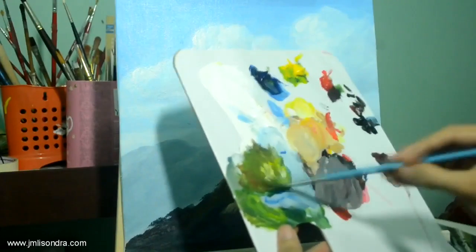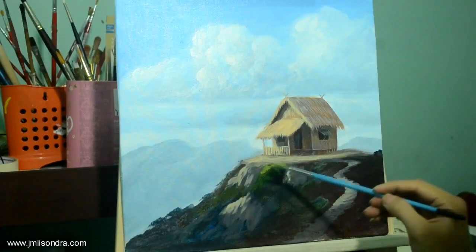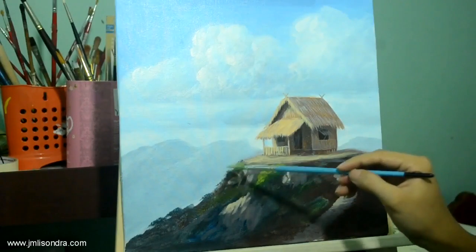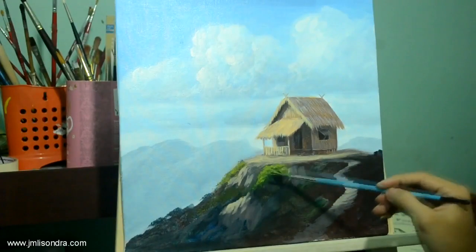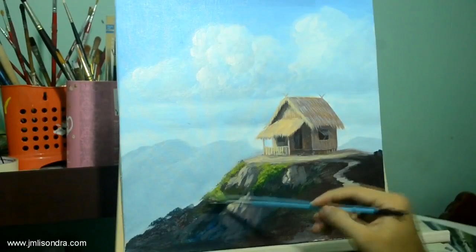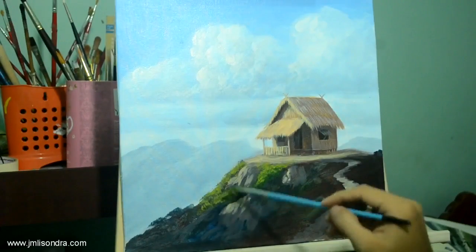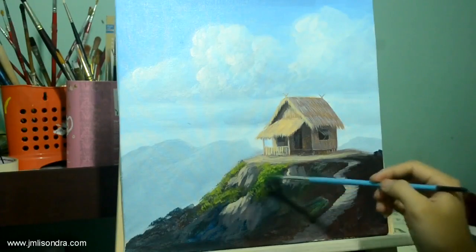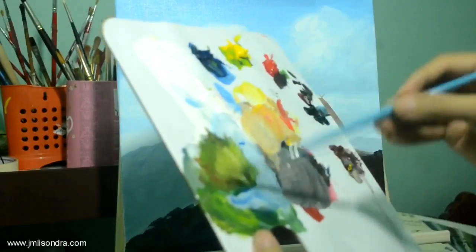It's yellow and white to make it lighter. You can use the tip. I really don't know what happened to this brush. This is a very new brush and it's scattered. I'm just using the tip. So here.